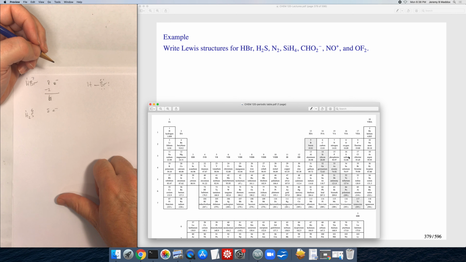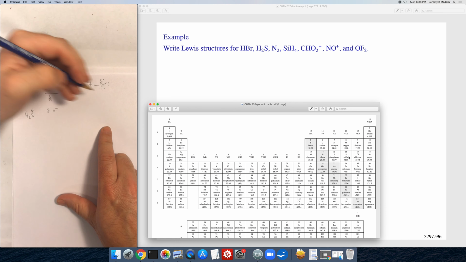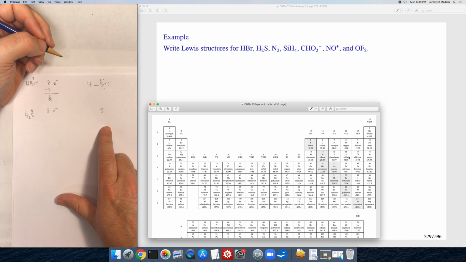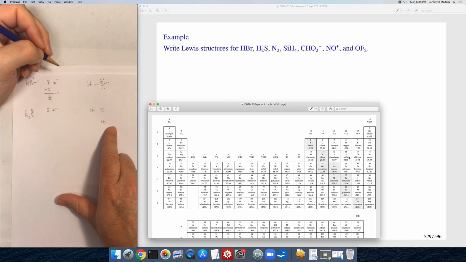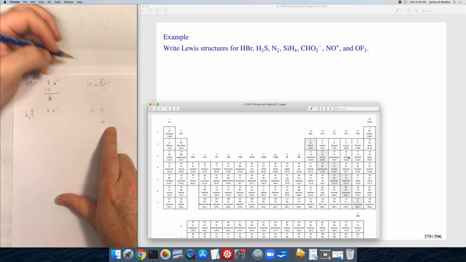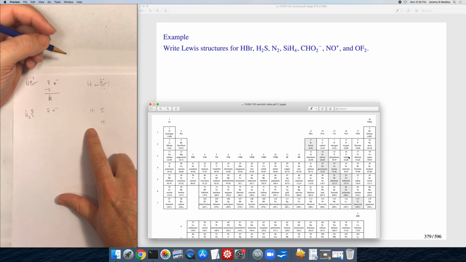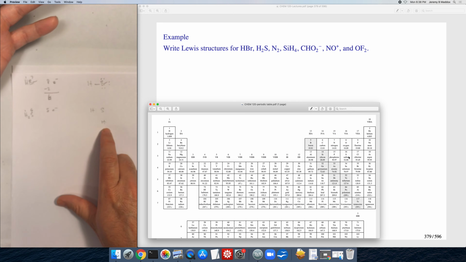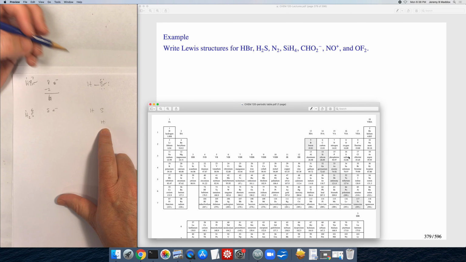The more electronegative atom is typically in the center, and then the hydrogens go around it. Okay, so when you have hydrogens in your molecule and an electronegative atom, the electronegative atom is the center of the molecule, and then the hydrogens are satellites. And I could have put it here, or I could have put it there. I could put it anywhere I want. It doesn't really matter because this isn't a three-dimensional structure. It's just a flat structure that we're just trying to keep track of the electrons.